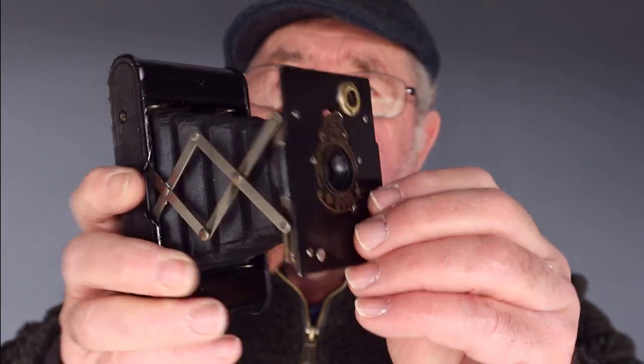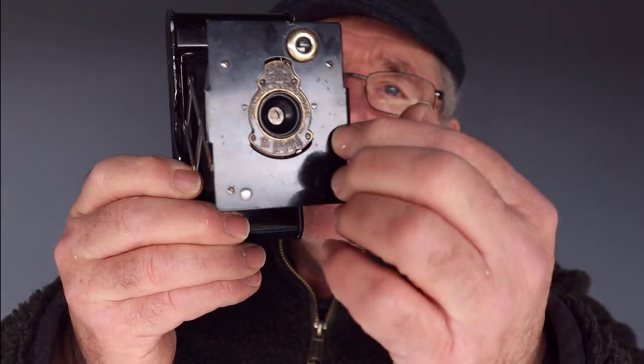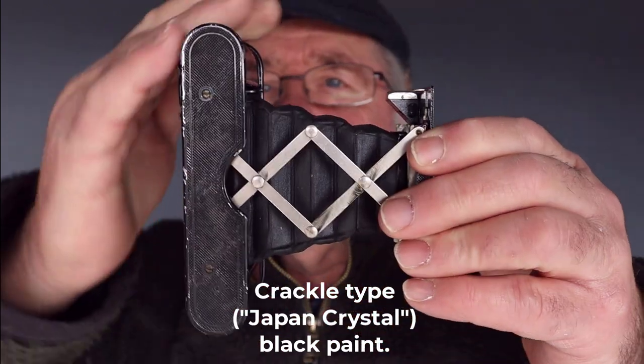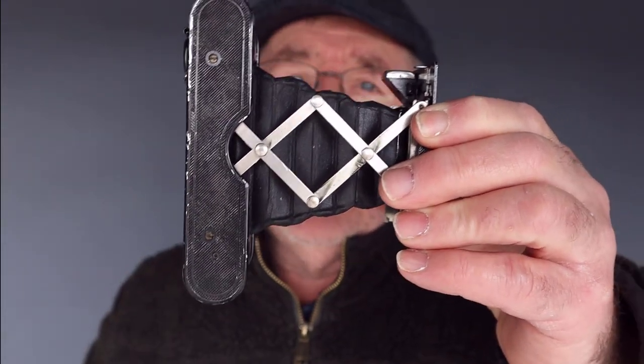Some of the cameras were what they call the special cameras. They had a finish on it, like a crackle finish, and some of the specials had the bodies covered in leather. So there were a lot of versions of this camera. During its production, I think they sold 1¾ million of them, so it was very, very popular. And that, as I say, is why there are a lot of these cameras still about and working today.